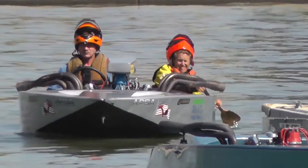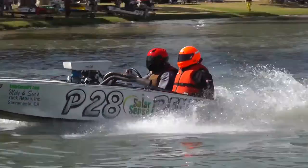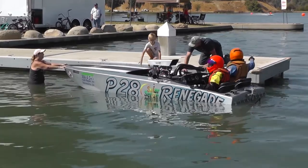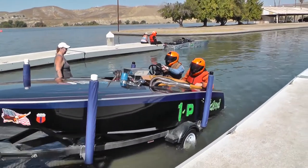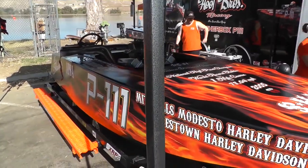These two boats are engaged in another battle — the High Points Championship — and this weekend was just another stop in that race. Every year you run, and at the end of the year there's an award given for the competitor that tallies the most points. Right now the P28 is in the lead, the 1P — which is also in our camp — is in third place. They're trying to catch and overtake the P111, which is in second place. So there's a race within the race, you could say.